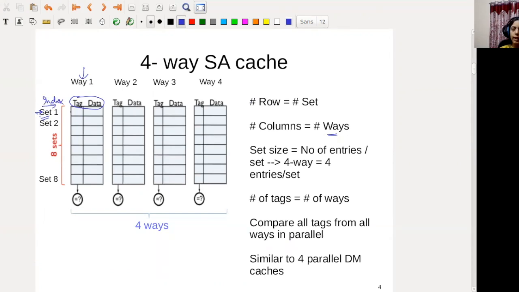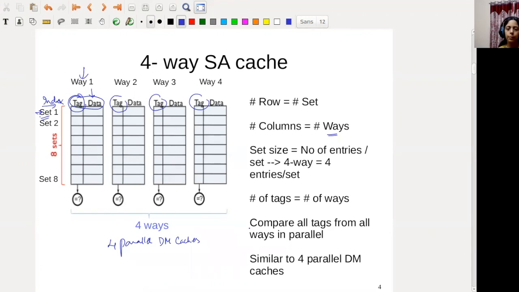There's one common index for all of these, and each data has a tag associated with it, which means each of it has a separate tag associated with it, like you can see here. So you can think of them as four parallel direct mapped caches. You can think of it that way.